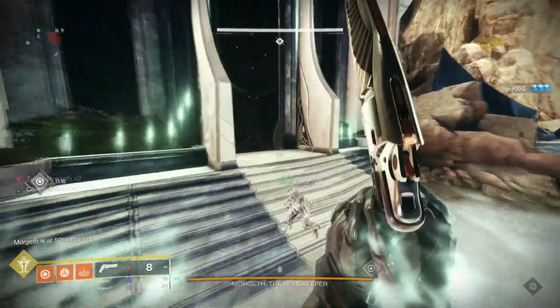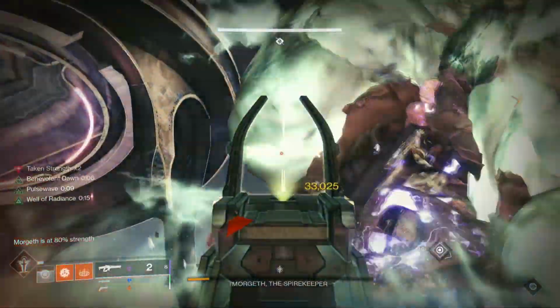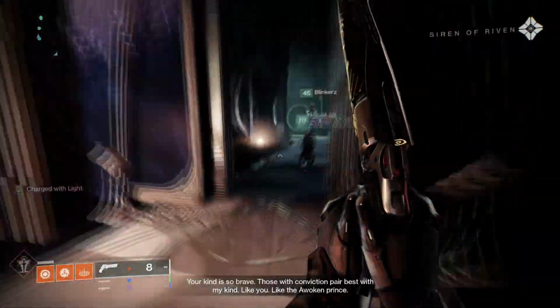Once this is picked up, it's time to do hard damage to Morgith. You'll have roughly 5 to 10 seconds to basically one-phase Morgith. If you don't, Morgith will wipe you and you'll have to restart the encounter. Follow this path to the next encounter, Vault.